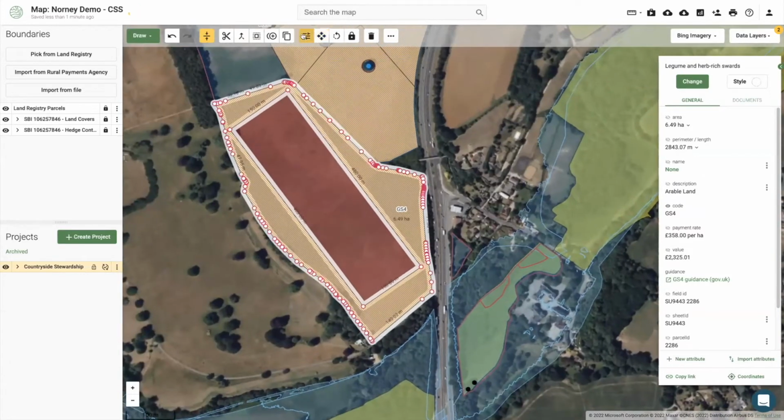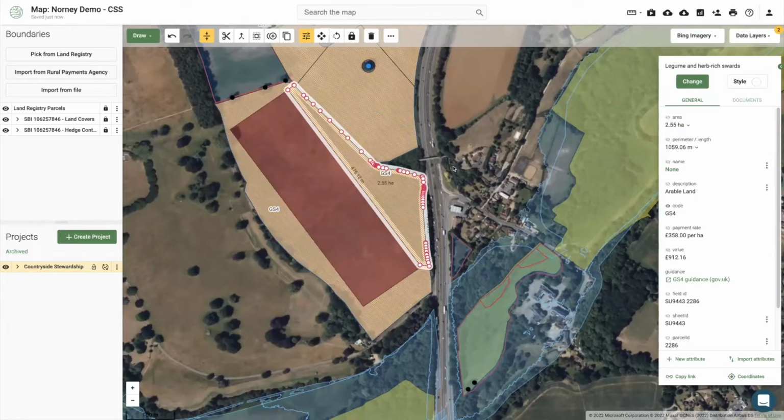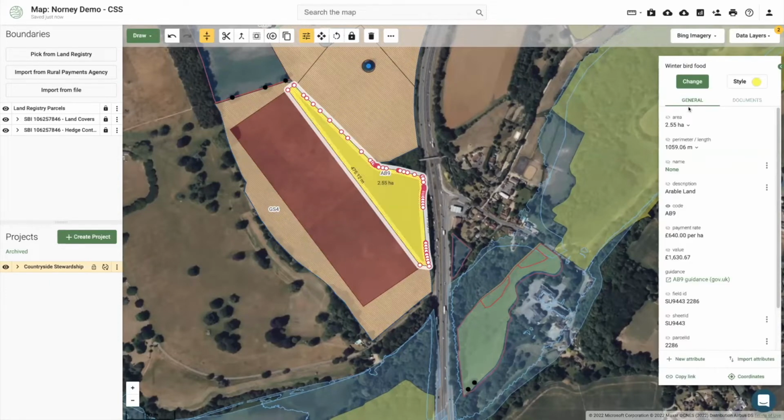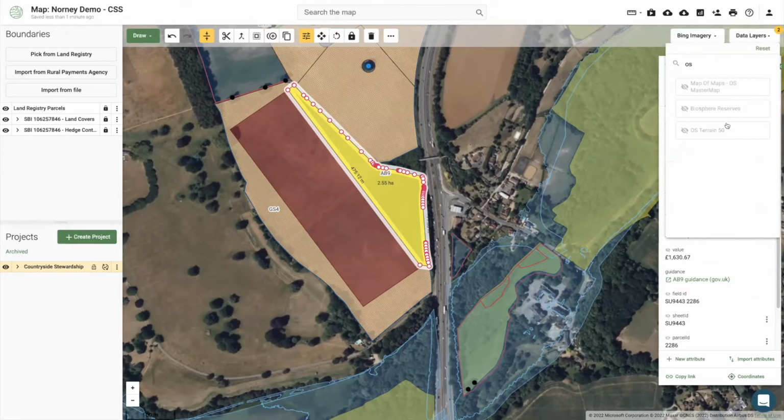Alex, one thing that I don't think you mentioned, is there a particular soil type or direct sunlight that the AB9 benefits from, or is it kind of wet corners? Right, okay, so with AB9, winter bird food, you're obviously growing a crop for birds. So the ideal is that you're having relatively fertile soils, fairly open, i.e. it's going to grow a better crop. If you're on poor, thin soils, I'm based in Dorset, so for example, areas of a field which are very thin, chalky soils, that would be less suited to AB9 winter bird food.